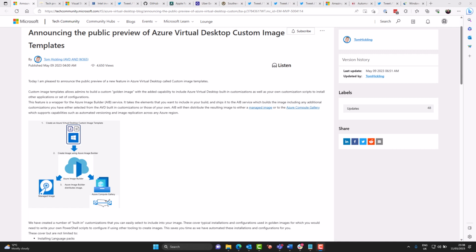So I know these built-in options are like language packs, themes, FSLogix, and so on. But I'm really interested to try this out to see if it makes installing my own applications as part of the process easier. Microsoft, in their announcement, have said they're aware of a couple of small known issues currently, which will be resolved shortly. And the first is that Windows updates are not applying for Windows 11 OS images, and setting the time zone in the set default OS language customization is not working. They say please use the time zone redirection customization in the other scripts section instead, which will ultimately replace this one.